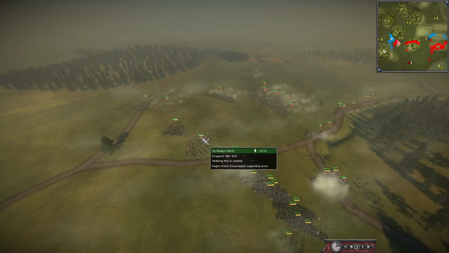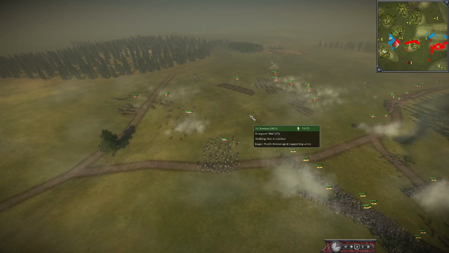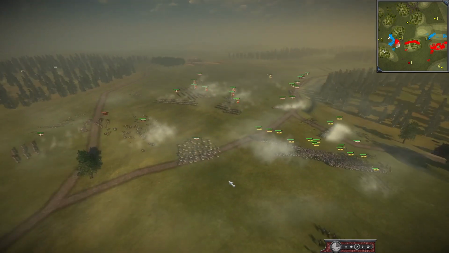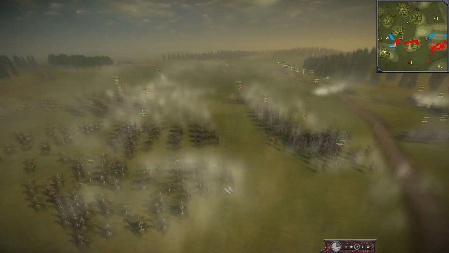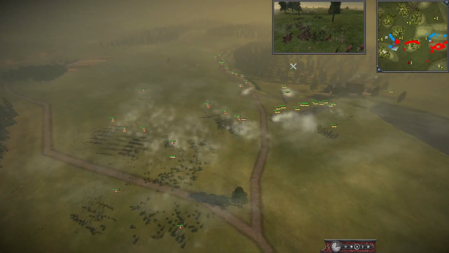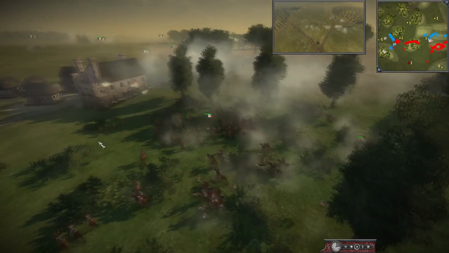Guys, Poland and Denmark are on the move. And these cuirassiers are definitely going to get surrounded and destroyed. These dragoons are going to have to hold, because this is nasty. Oh, no. Poor Russia. They just are going to get surrounded and destroyed. Okay, over here we have more cavalry engaging.